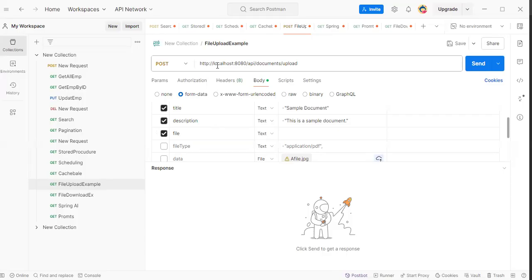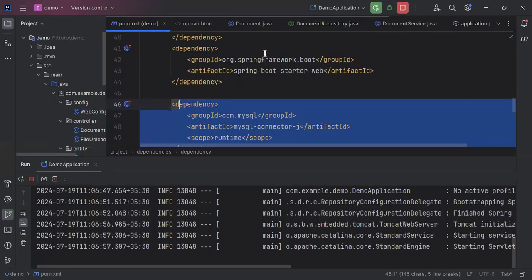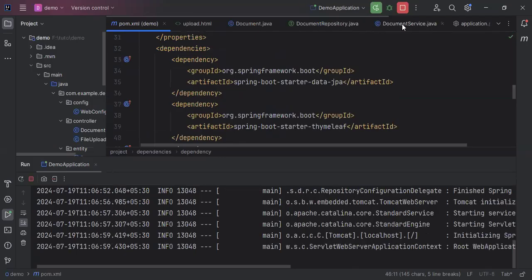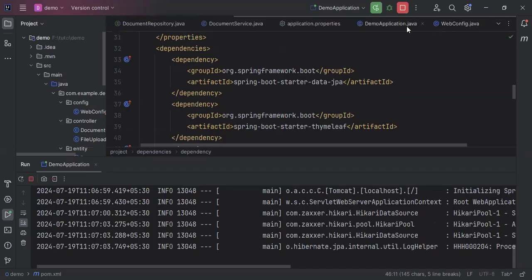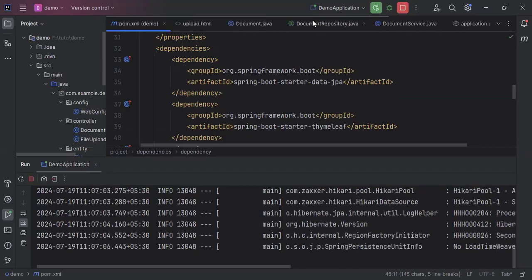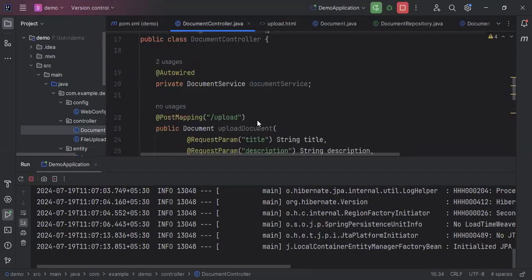Here you can see the API slash document and upload inside our controller. Let me go inside my controller. In the document controller, I have uploaded the request mapping as API slash documents. So this is the endpoint URL.